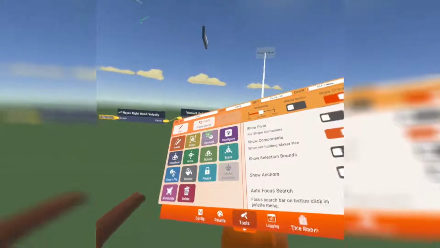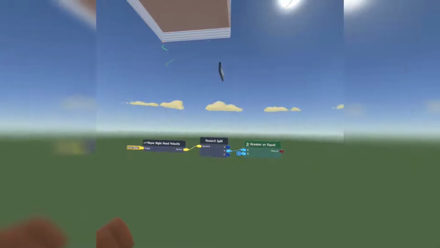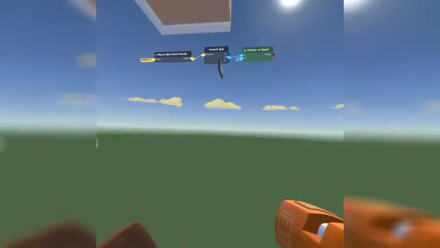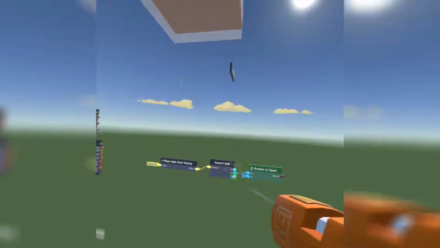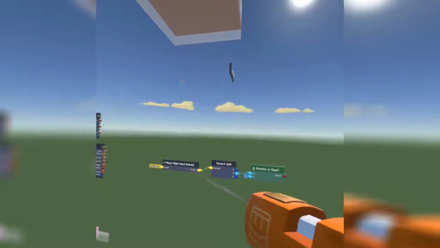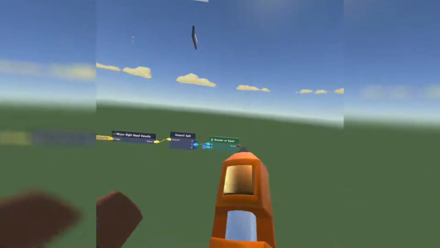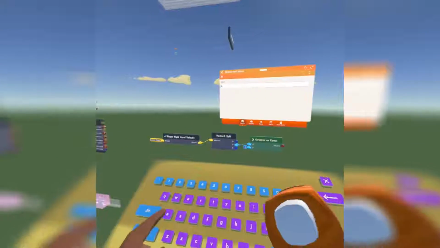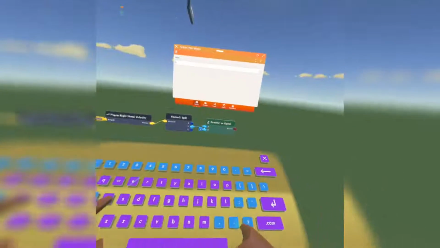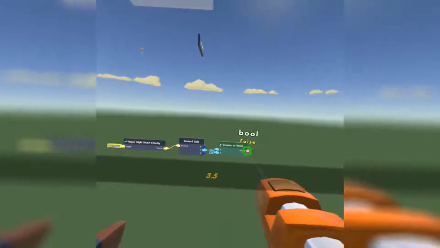And we are going to connect this to the Y value. So when we raise our hand at a certain speed, which is what velocity does, I think 3.5 is a good number.